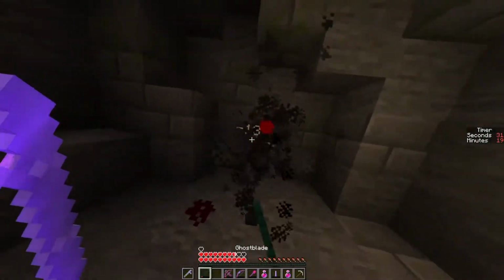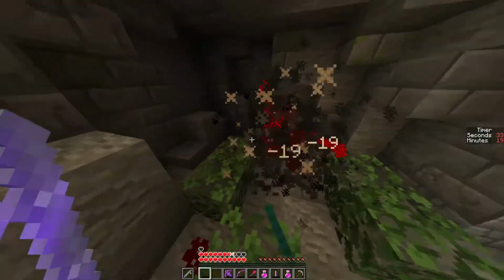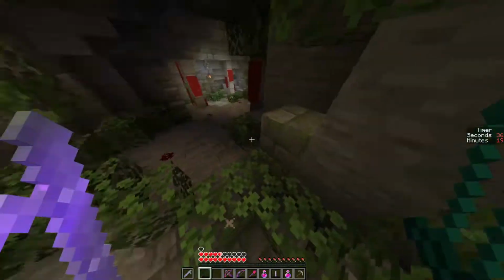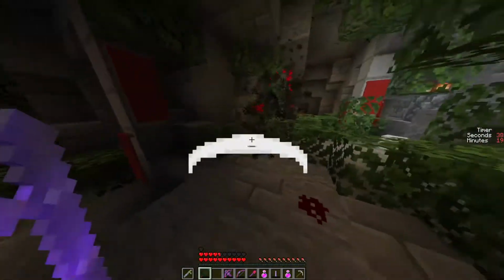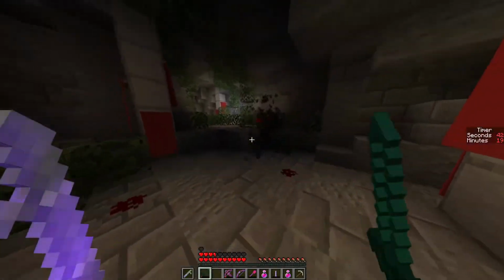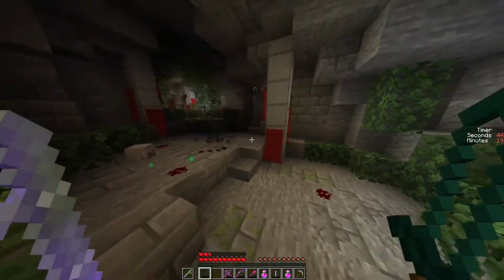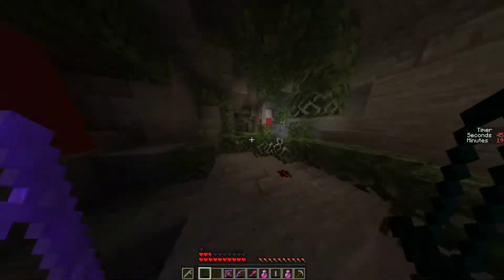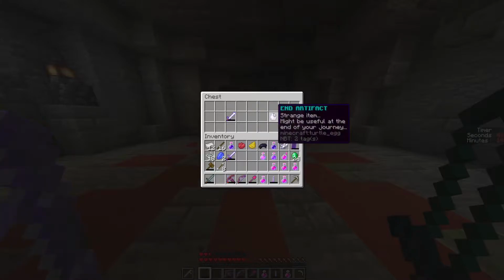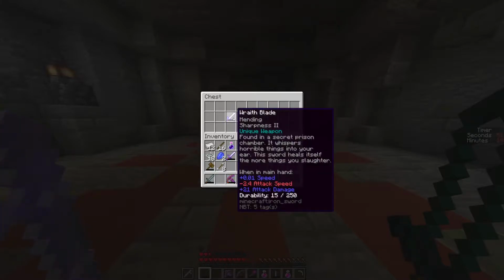We got lots of guys in here. Thankfully, the ghost blade is very strong. Get out of here. Gone. Right. In here, we get access to an end artifact and the wraith blade.